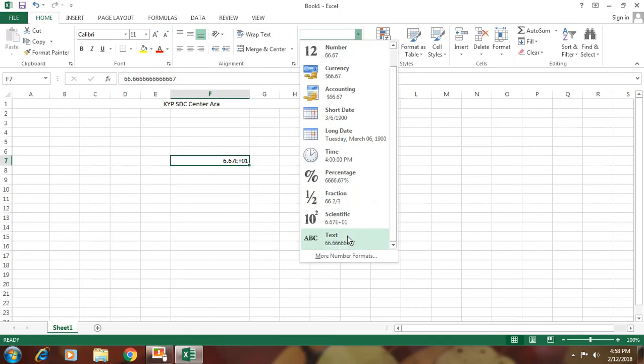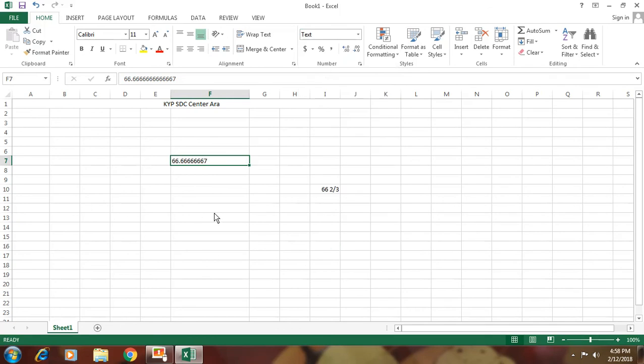The next option is Text. The main difference between text and number is that text is left aligned and numbers are right aligned. So I am writing here Vaibhav. This is left aligned, but I am writing here 12. This is right aligned. Main difference: text is left aligned, but number is right aligned. Thank you.